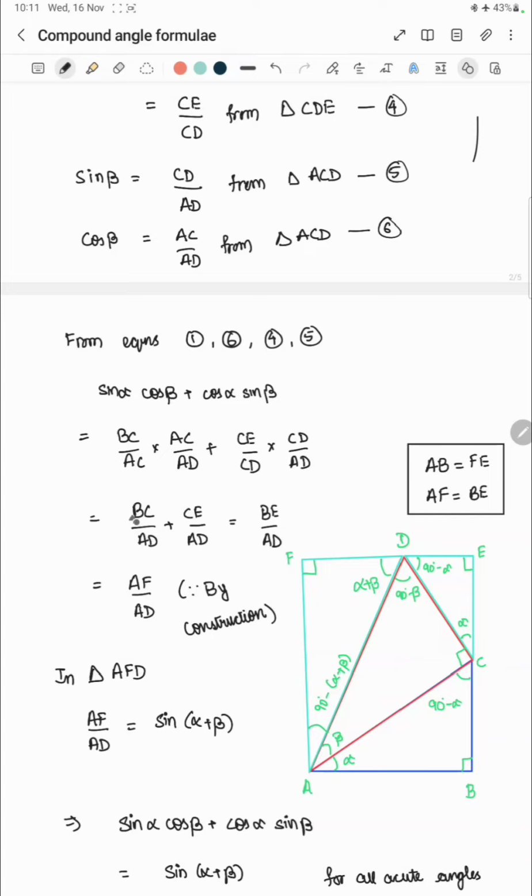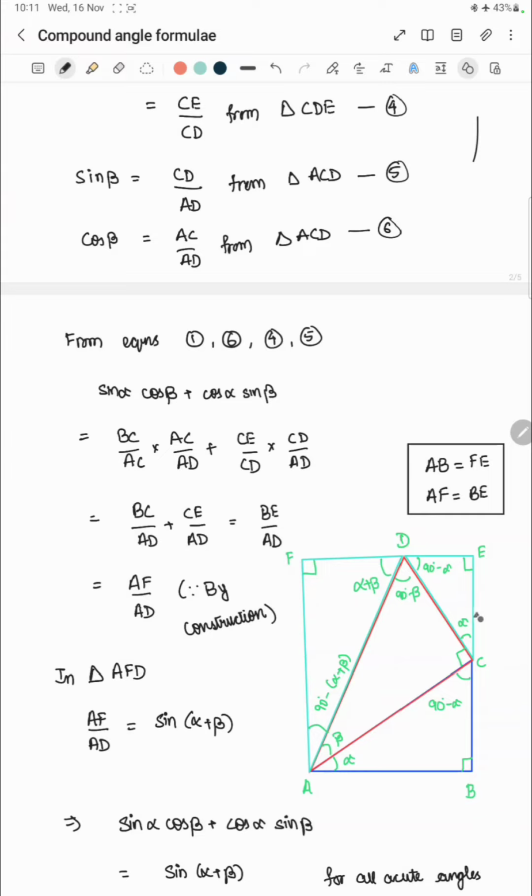Where did we stop? Here. BC by AD plus CE by AD. Why? AC got cancelled here, CD got cancelled here. Now, BC plus CE. What is BC plus CE? They are on the same line, so this is BE by AD. Where did AD go? AD is this. We have BE, we have AD, but not in the same triangle, or I don't want to look at this trapezium. See, EDAB, this is a trapezium. I hate trapeziums. At least be a square or a rectangle.